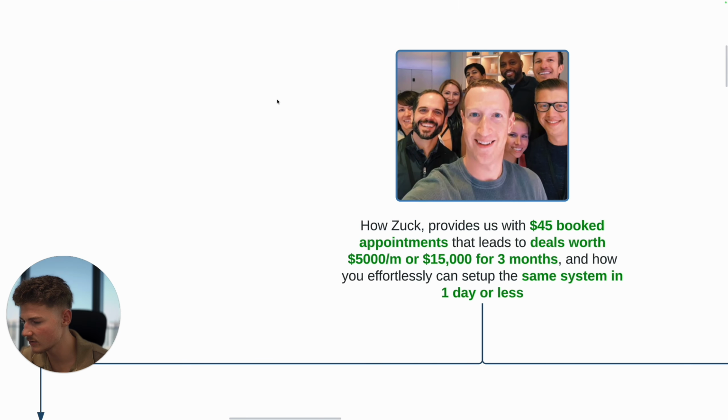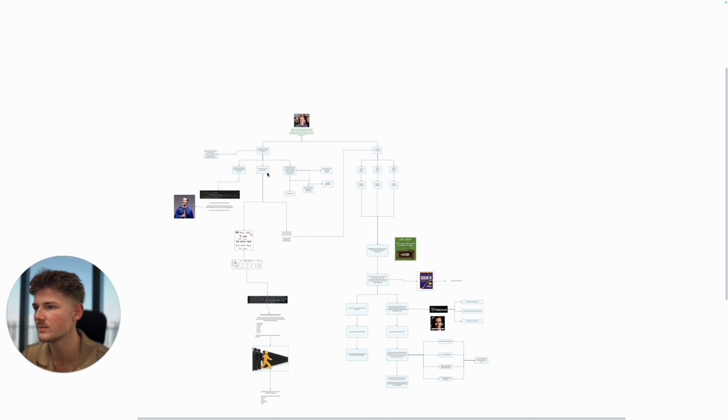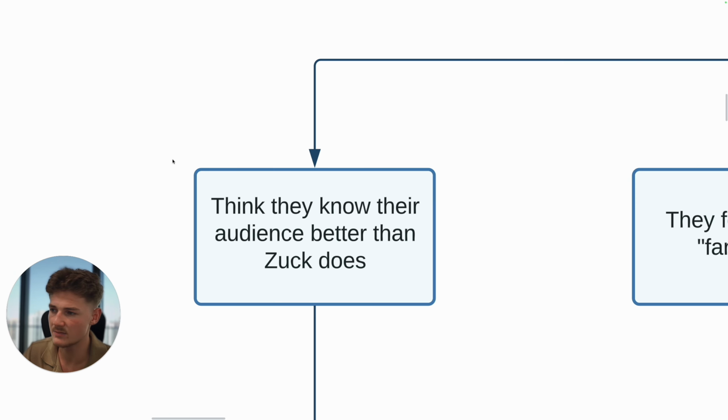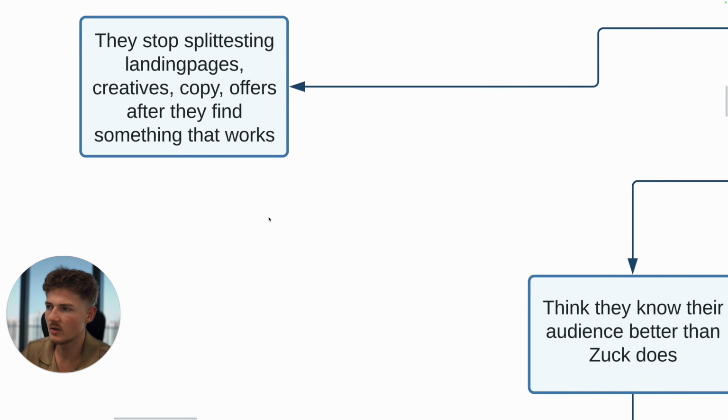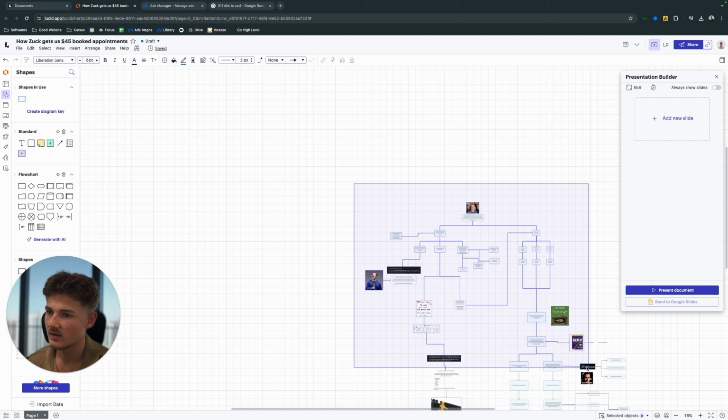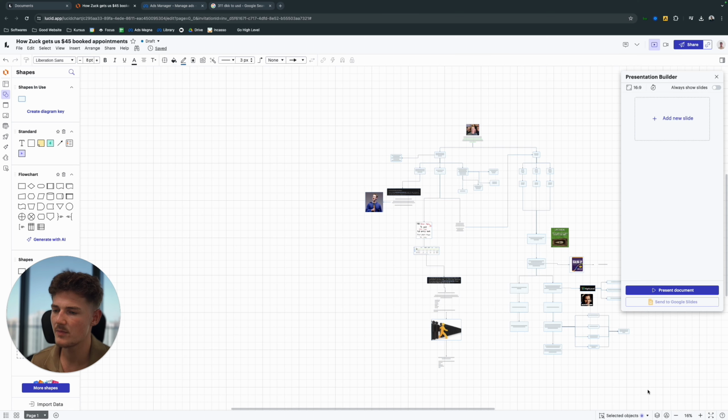So this is just overall what you have to do whenever you want to scale your business with paid advertising. Number 1, the most important thing, know your customer. Number 2, don't focus on the fancy stuff, but stand out via pattern interruption. Number 3, keep the advertising broad. Number 4, keep split testing. Always split test. Always allocate some budget to split testing new creatives. And if you just follow these steps, you'll get cheaper prices than anyone else. And that's exactly what we're doing for our clients and ourselves.